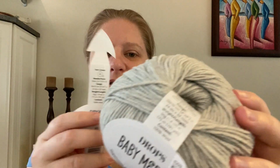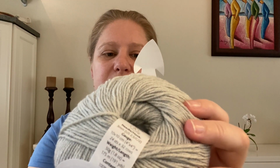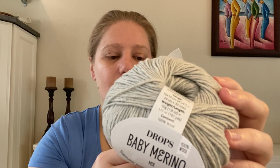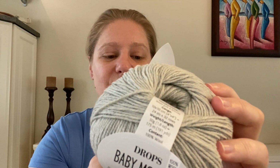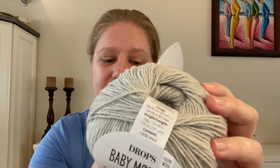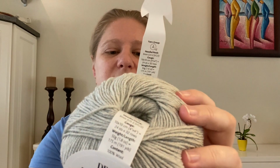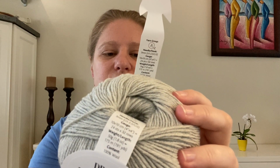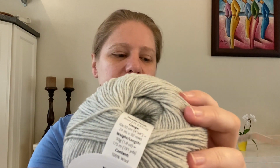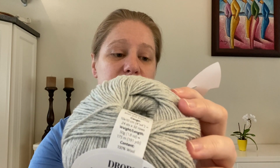The Drops Baby Merino is classified as their yarn group A, which is the thinnest yarns they have. It's a superwash Baby Merino. You can send it to the dry cleaners. You cannot bleach it, you cannot tumble dry it, lay flat to dry. You can wash it at 40 degrees and you can actually even iron it. It does say keep the labels for washing purposes, obviously. Wash inside out, don't use too much detergent, and yeah, it's 100% superwash treated extra fine baby merino wool.